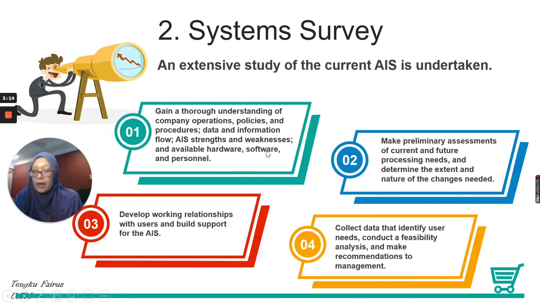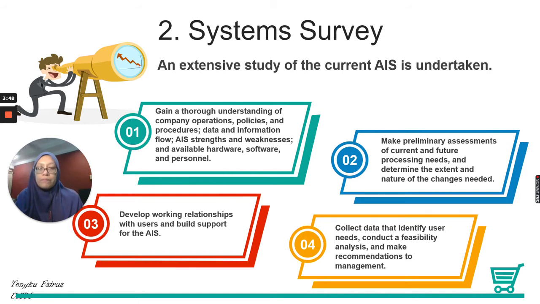The first one, they need to gain a thorough understanding of the company's operations: understand the policies and procedure, what are the data and information flow, the strengths of the AIS, the weaknesses of the AIS, what are the available hardware and software, and also who are the personnel involved in the AIS. The second objective, they will make a preliminary assessment of the current and future processing needs. They will determine the extent and nature of the changes needed.